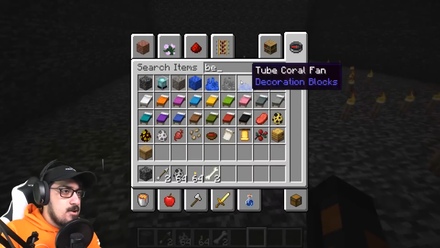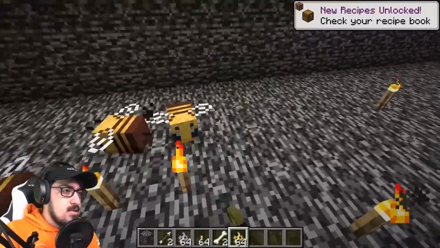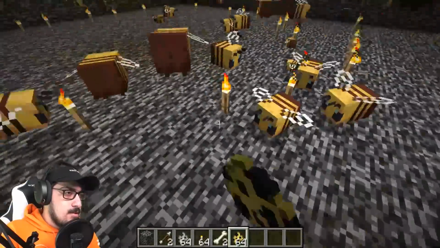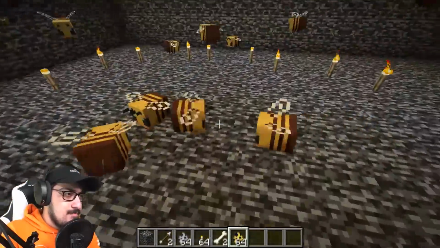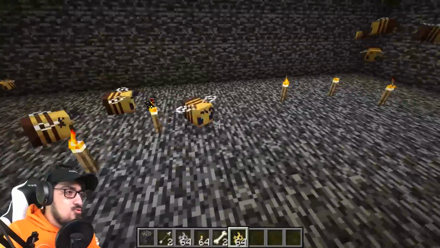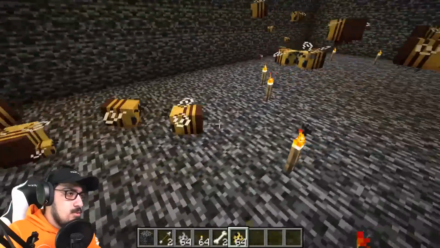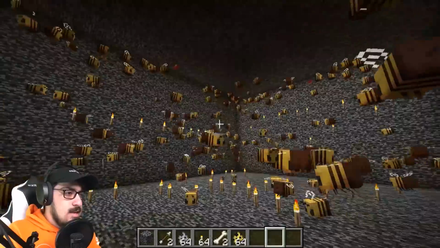Okay, so now what we want to do is get some more bees for testing. We're just going to spawn literally like 3 million billion. Oh yeah, there we go. I think we need a little bit more bees. Yep, that seems pretty reasonable. More bees, please. Yeah, I feel like that's pretty good.